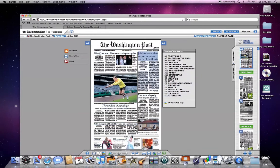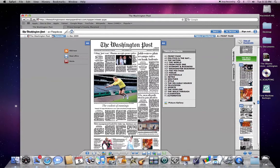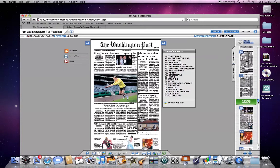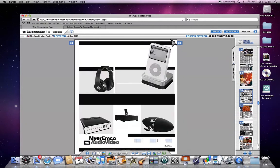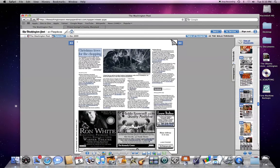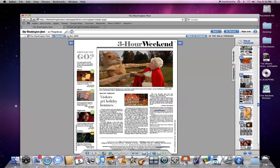Friday, you may or may not be aware that they have something called the weekend section. It is not listed on the table of contents here, but I'll show you how to find it. You scroll down here, it's beneath the sports section, and you see the sports section is always section D, and beneath the sports section, you'll see page numbers. When you see these page numbers, you're looking at the weekend section. And here you'll find information about what movies are out, what good things are playing at the theater, plays, concerts, etc. So those are the special features that you will find using the calendar function of the Washington Post.